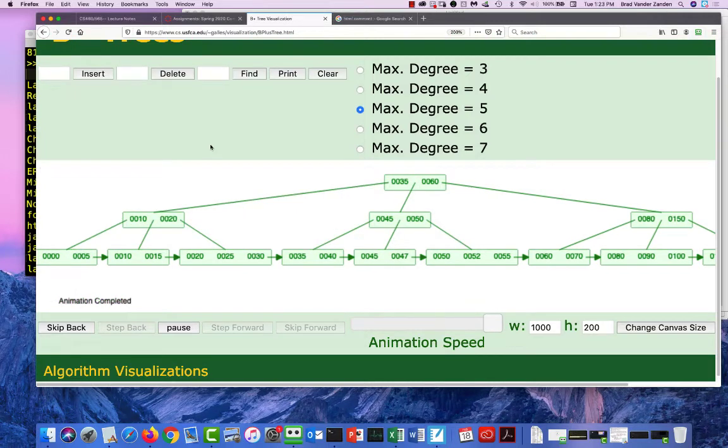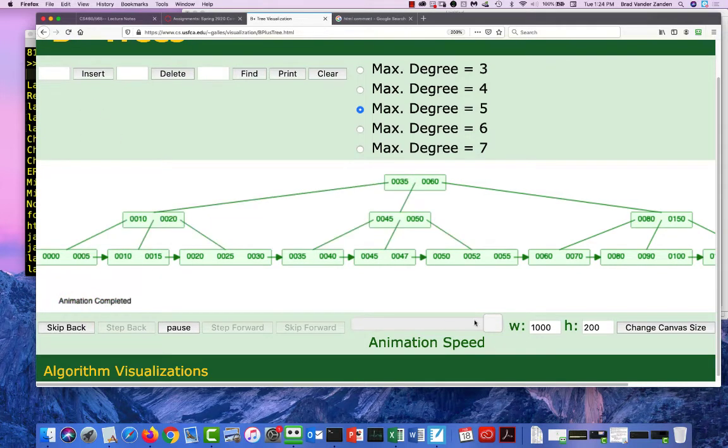Okay. Now I am where I want to be. So I want to illustrate the merge case up here so you can see what's going on. So let's say I delete 15. That's not going to work. Let's say I delete 5. Okay, so I delete 5.